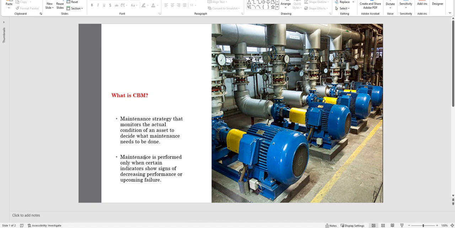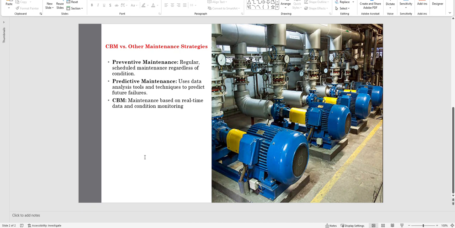But suppose the performance of the pump has somehow been affected, and we do not know right now, but it is giving us an output of 180 bar or below. That is an indication that there is something wrong, and based on that condition we need to do the maintenance of that asset.